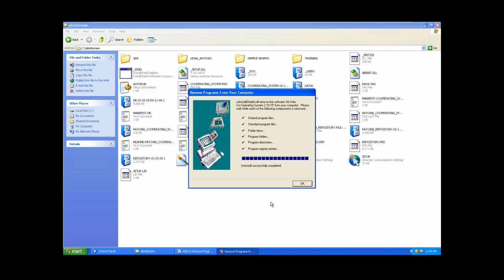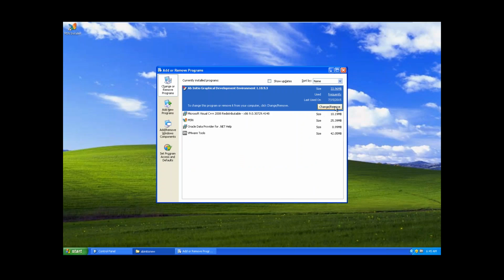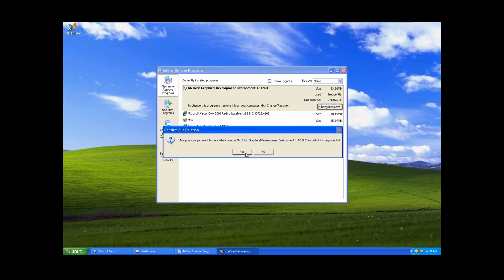So if you don't get Windows XP for a few days, you can install this software on Windows 7 also. You can practice on Windows 7 also. But once we start the multifile system concept, you have to install Windows XP at least at that time. Okay, so I have installed the operating system. I am installing Ab Initio also.